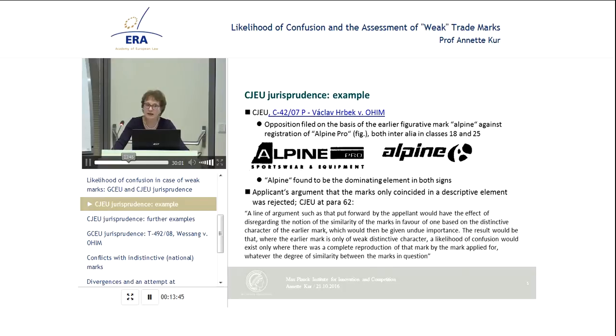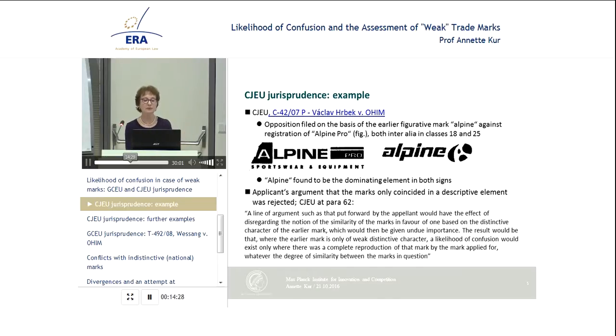I'm not sure whether I can consent to that. I would assume, why not? I mean, if I choose a mark which is very weak, and I just choose additional elements, making it a limping mark, or not a limping mark, but choosing fig leaves, which are not really fig leaves, but which are sort of transparent as well, then of course what I get is a protection which is extremely narrow. Why not? So I don't understand this reluctance of the court, or the reservations that the court has against, in certain cases, cutting down the protection which is granted to a very weak sign to a mere reproduction.